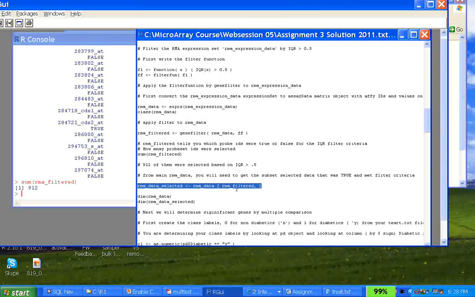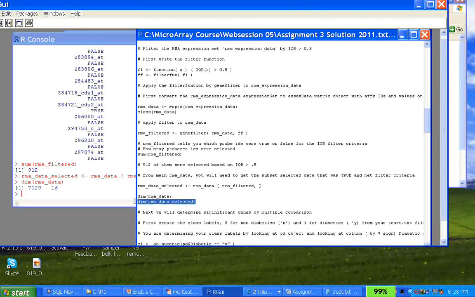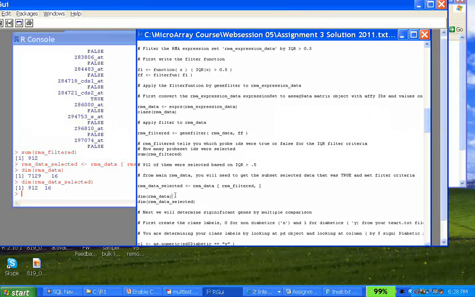If you subset it by RMA filtered, which is only true, it should now go down to 912, and you can verify that by the dimension. So the dimension of RMA data, which is your parent, that's what you started with, should be 7,129, and what you've just filtered from your parent matrix should be 912. So that's the difference, right?